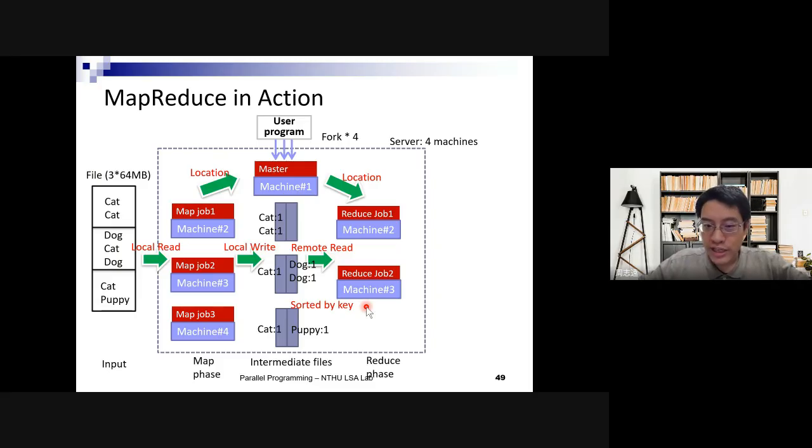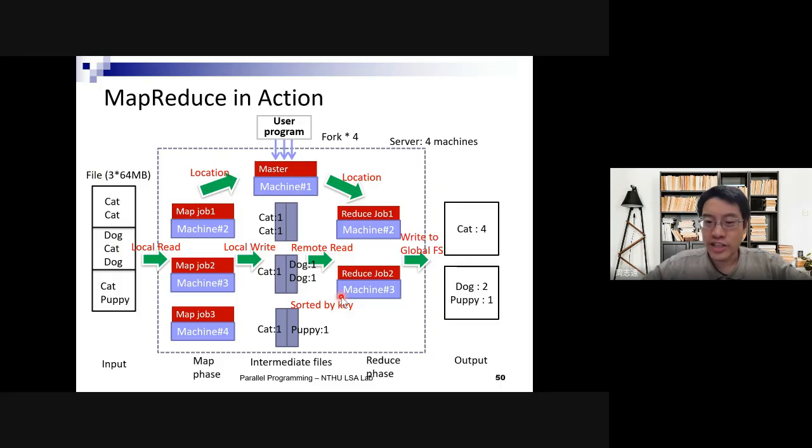So sometimes MapReduce doesn't work well because maybe you just try to have the same amount of output data as the input data. That means you will involve lots of remote read, so that may cause your performance to drop, or it may take a long time to process the data.